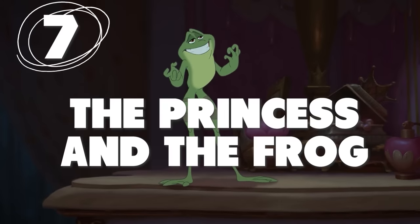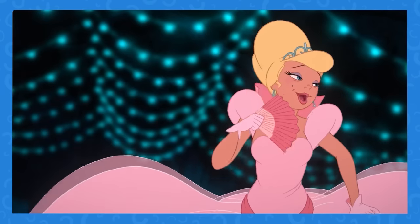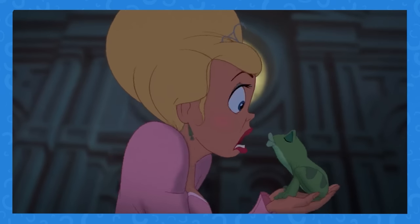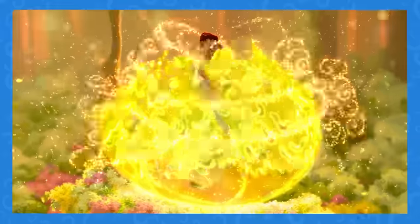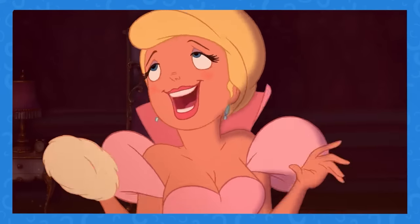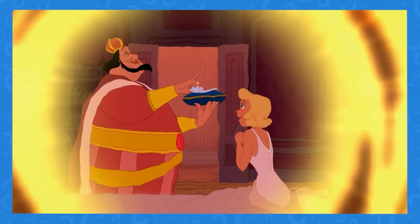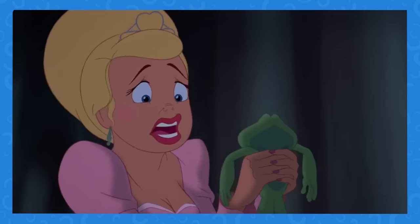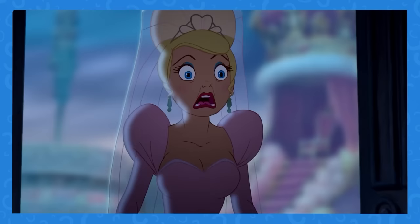Number 7: A film about magic that has inconsistencies — who would have thought? We argue the character Charlotte should have turned into a frog. She kissed Naveen after midnight — Prince Naveen needs to kiss a princess for him and Tiana to turn back to human. Charlotte steps up since she is a temporary princess, as her dad had been crowned King of Mardi Gras. But Charlotte doesn't kiss Naveen until after midnight, when she is technically no longer a princess — so Charlotte should have also turned into a frog.